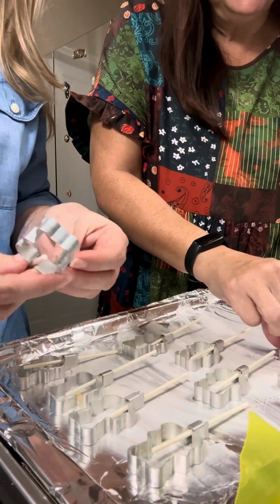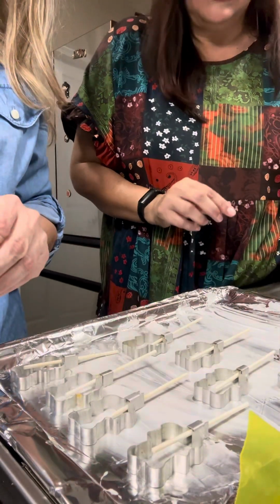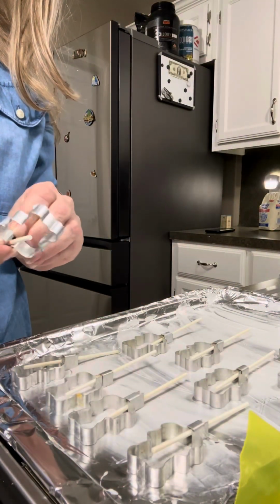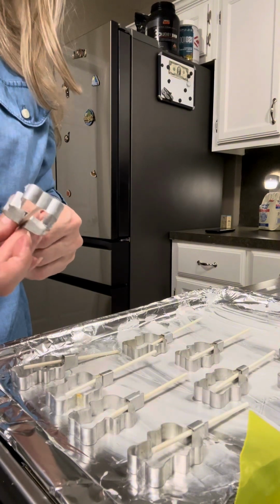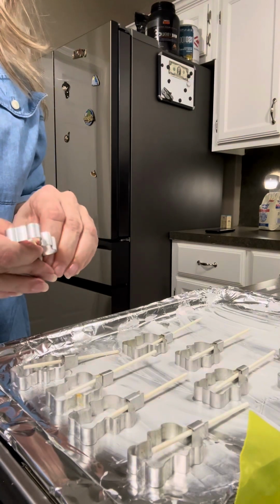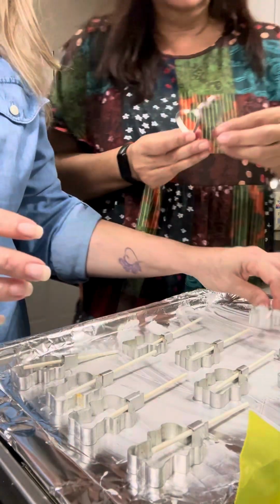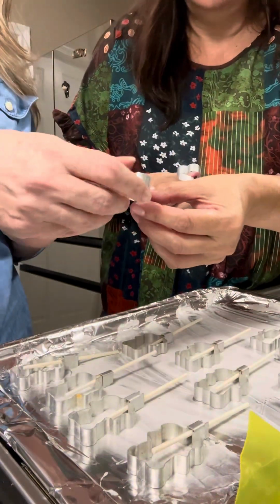You want to make sure that the sticks are not touching the tray, that they are above the tray. While you finish that, let me get two more. You did perfect. Thank you. You want circles or hearts? Hearts, that's my favorite shape. These are really cute. These are the hearts. Oh, those are so cute. I love them.